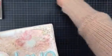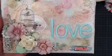at the minute. Oh, my conservatory's leaking because it's raining, excuse me everybody, so I'm trying to be quick.